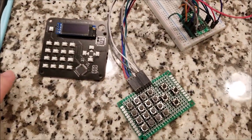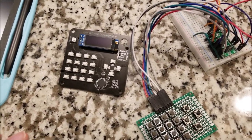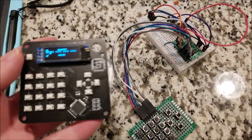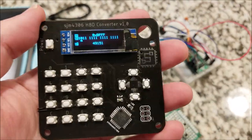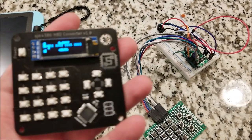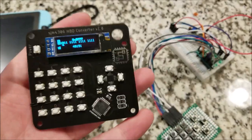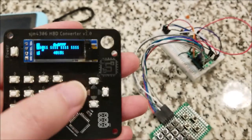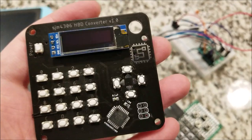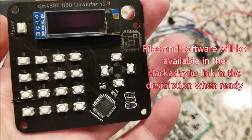This is a fairly simple way. There's more efficient ways, I believe, of reading lots of buttons with even fewer wires, but they get complicated pretty fast. So I just wanted to do something fairly simple, and this ends up working really well. This is something that I'll actually use a lot too, because I often use the Microsoft calculator in programmer mode, and it's a pain in the butt, honestly. So I wanted just a dedicated calculator where I can punch in values and then get the answer instantly. And then if I don't need it anymore, just switch it off. And if I need to read it again, just switch it back on. It memorizes it. So yeah.